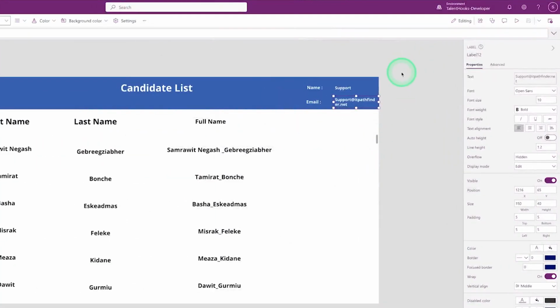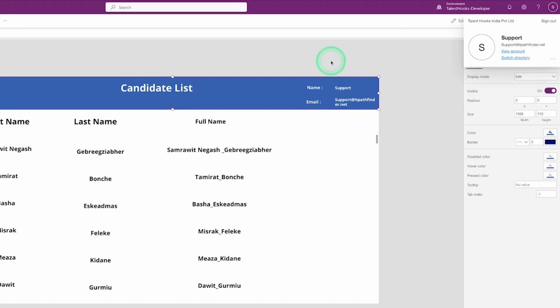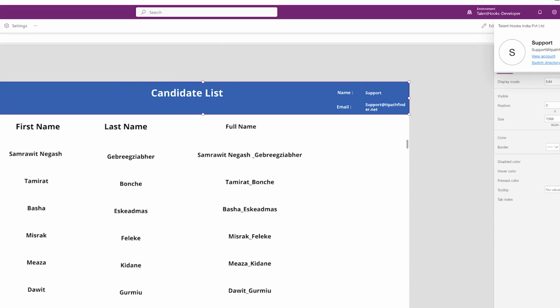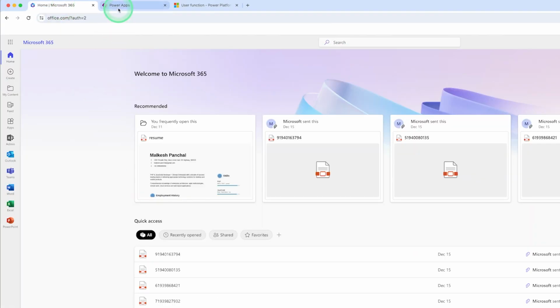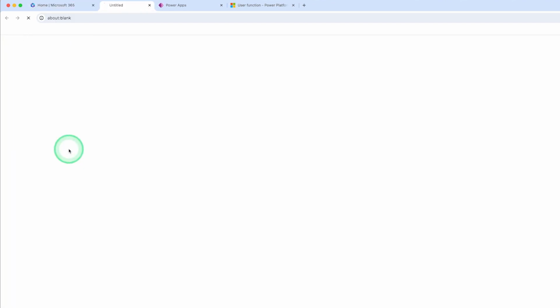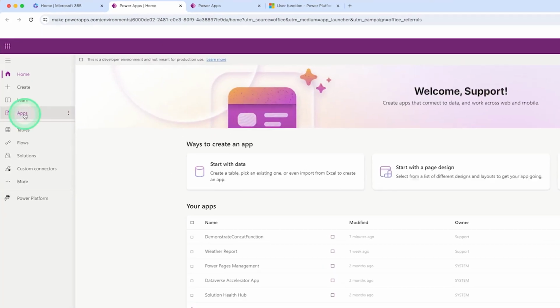Now I want to check that this user function is working properly or not. For this, I'm going to log in with my another account, but before that I have to share this application with my another account. To share this application, I have to go in PowerApps, Apps.